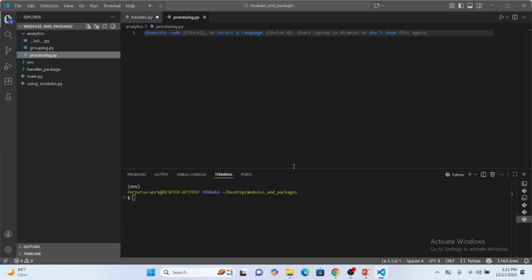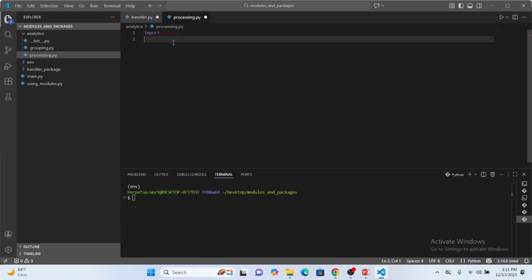So the first class that we are going to be creating is for loading our data, right? So we know how we were able to load our data frames when we were working with pandas, and then how we were able to filter our data with pandas, and also how to clean up our data with pandas. So for this module, we are going to be importing two major things, and that is pandas. So we already have pandas installed in this workspace. So I'm going to import pandas, and I'm also going to import the typing library.